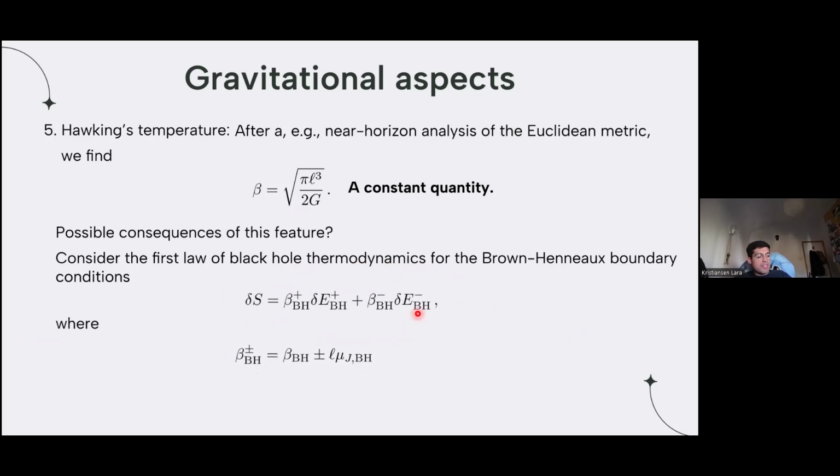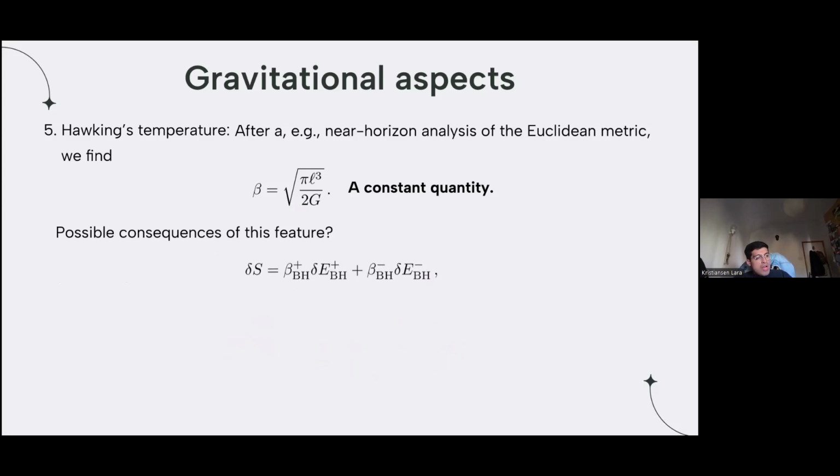So basically, this is the chiral-antichiral ensemble, and it is possible to find, after some very direct algebraic steps, that beta of Brown-Henneaux plus minus will be given by this expression that you can see here. Now we will go to DIM's chiral-antichiral ensemble. The beta, the inverse of Hawking's temperature of every sector, will be given by this expression that you can see here. So now I will move on with this to the chiral-antichiral ensemble.